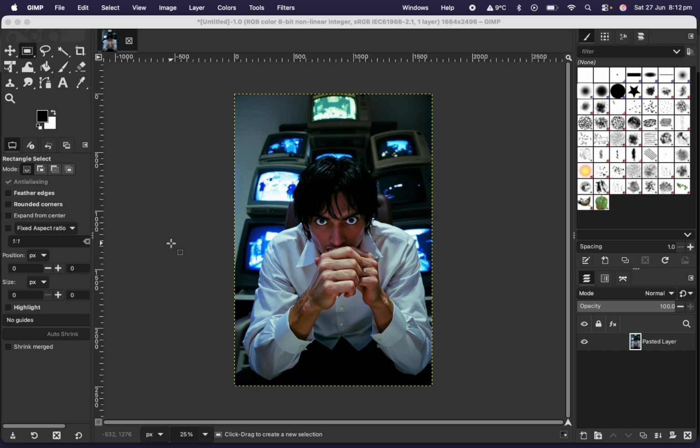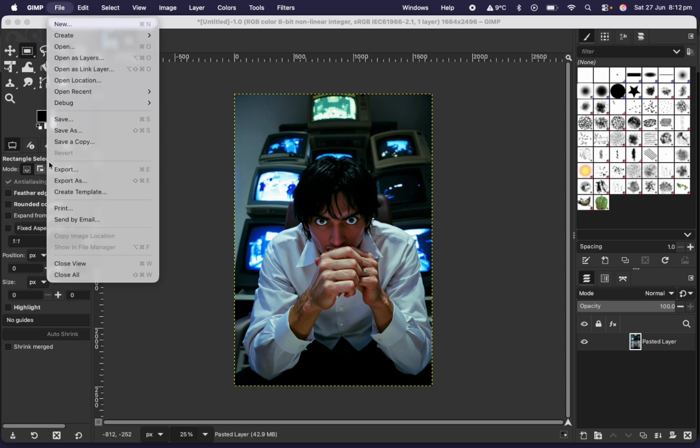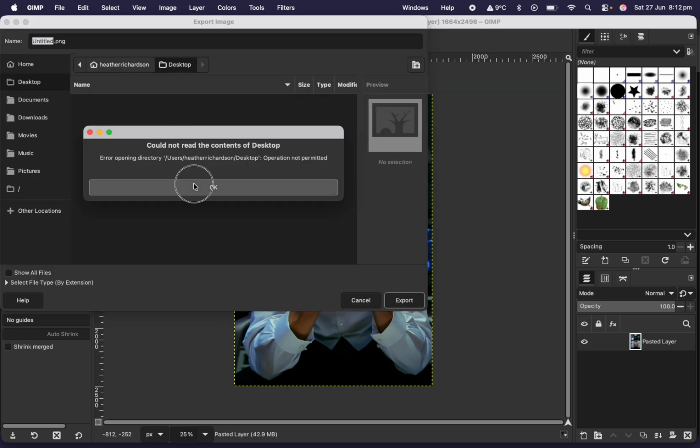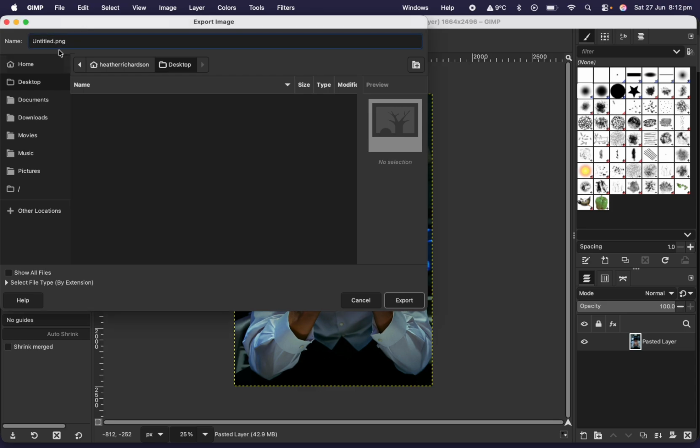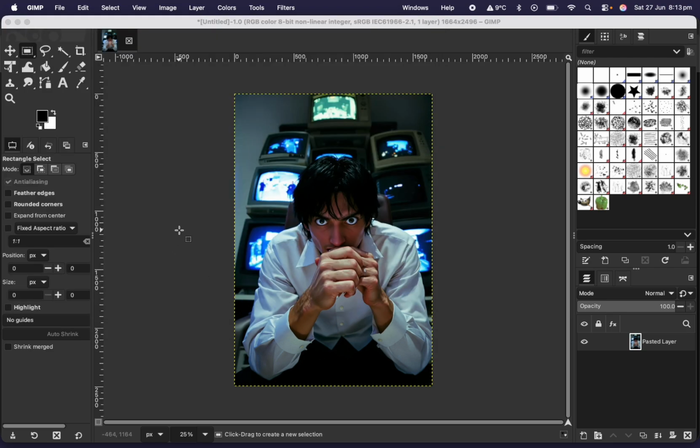You can't actually use XCF files in Twine games. So that's useful if you have a project that you're sort of halfway through and you're going to be working with later. But if you want to get something that you can use in Twine, normally you will go File and Export or Export As. And that gives you the option to save things as .pngs or .jpegs if you prefer to use JPEGs. And those are formats that you can use in Twine.